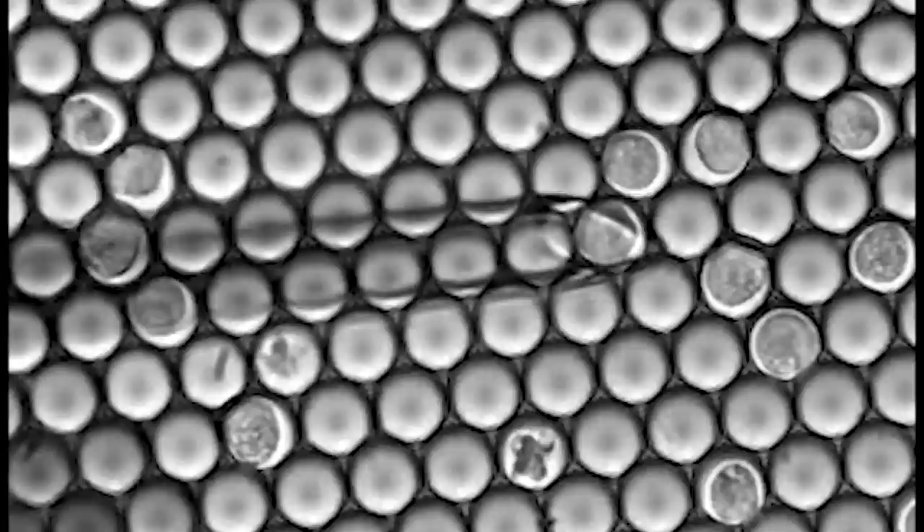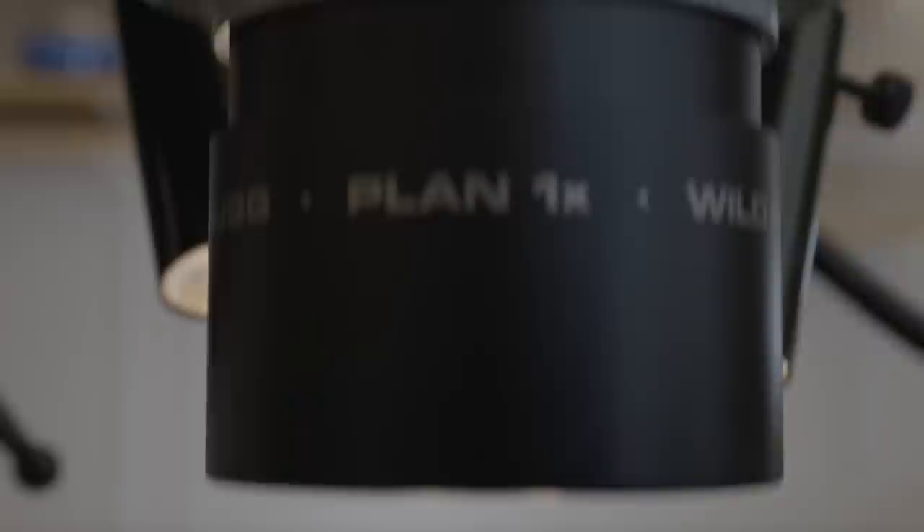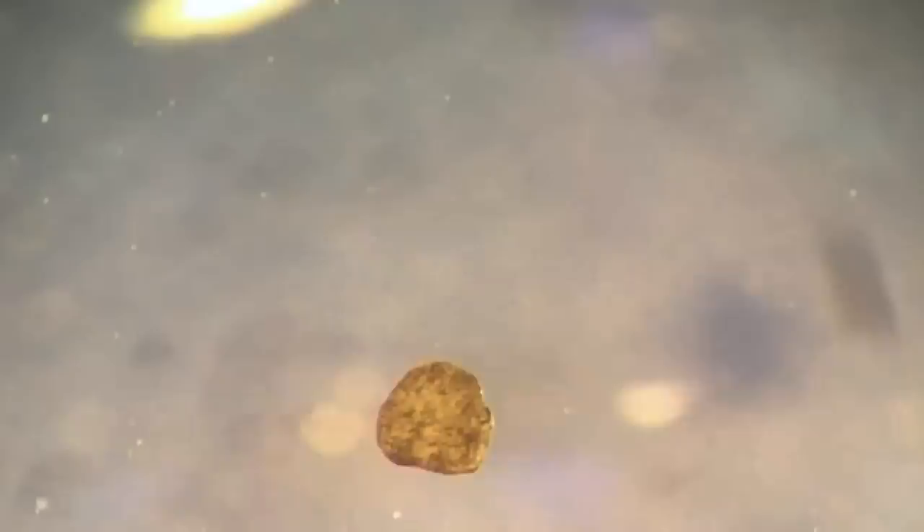That might allow us to scale up this technology, but their most important long-term implication is that they are new scientific instruments — a new type of telescope or microscope. We have a whole separate research program spinning off of this to understand the basic rules that cells use to assemble, to treat human disease. And we're going to try to augment their cognitive capacities by asking: what does it take to make a collection of cells better at navigating problems in various spaces? How do we move from just a ball of motors to a shape with sensors, memory, and motors — and then maybe achieve something that can learn and exhibit higher-level cognition?